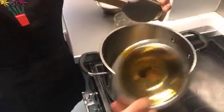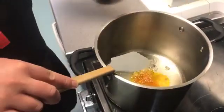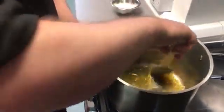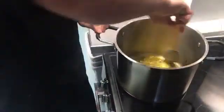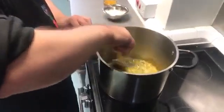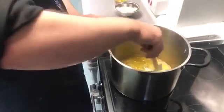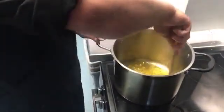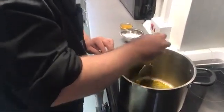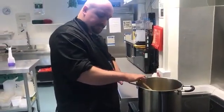So we're just going to fry the garlic off first, just to take the harshness out. Smells good. Again, guys, everything on a recipe is just guidelines. Encourage everybody to experiment, add in whatever you've got. If you've got questions, please ask.